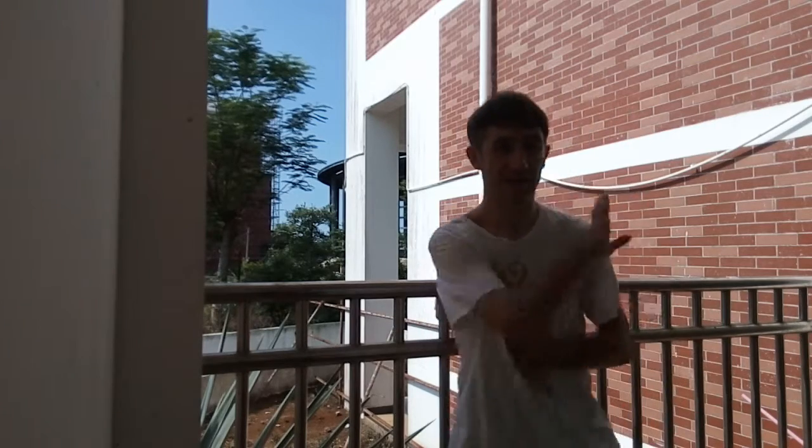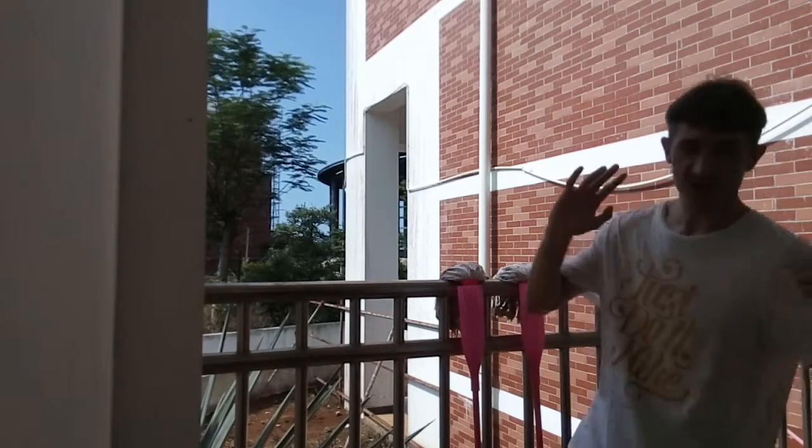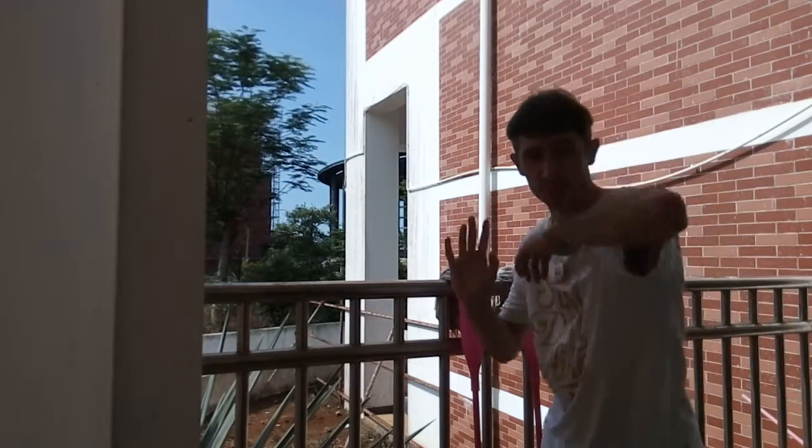The other one is you're blocking outwardly, the knife edge here, here and here, and you're hitting to the side, outside areas to the person's body or head. Elbows can be done too.